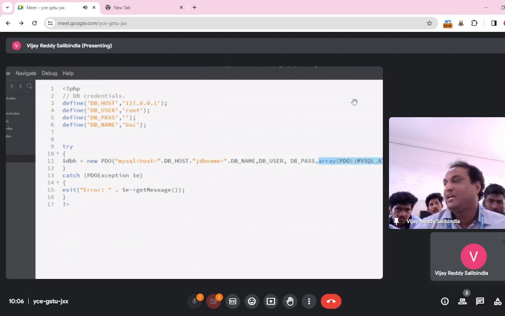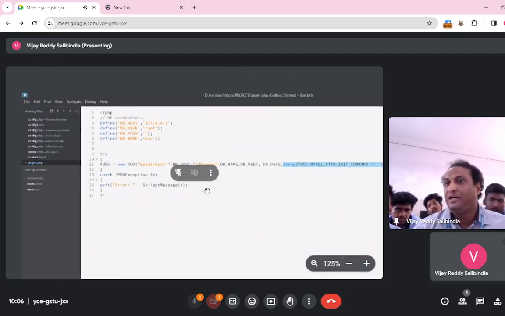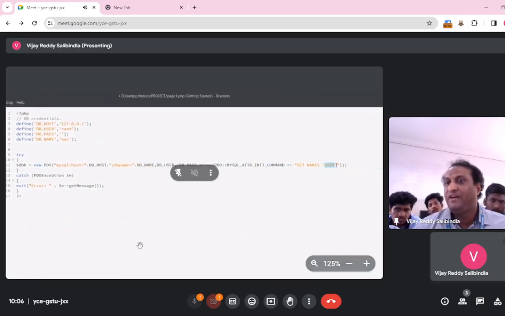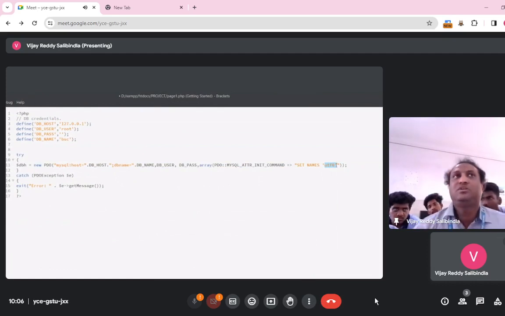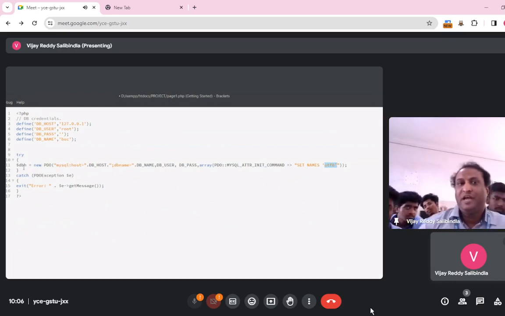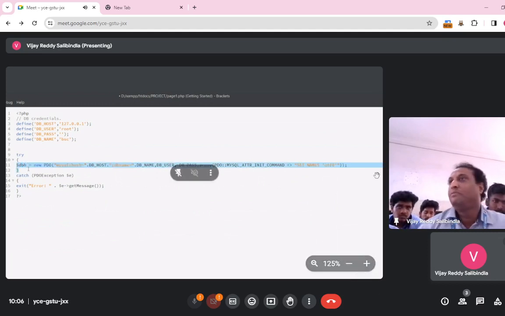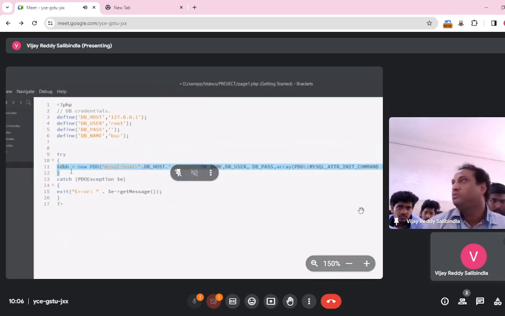UTF is, simply put, the updated version of ASCII formats. So that is the connection. This entire connection I am giving to the variable dbh. Remember this: the connection I have established from PHP to MySQL is held in the variable dbh. I have entirely enclosed it in the try catch block. Now with this, a connection will be established.